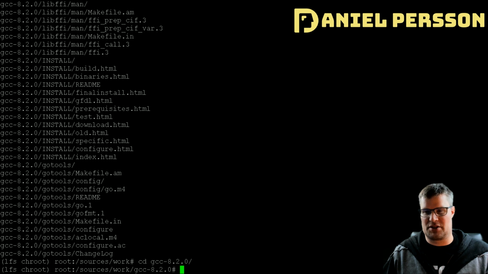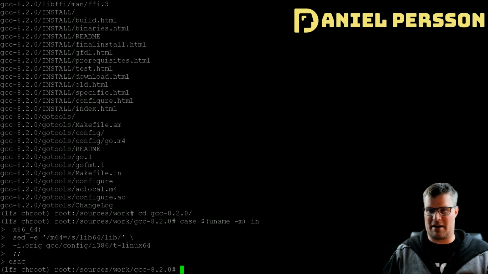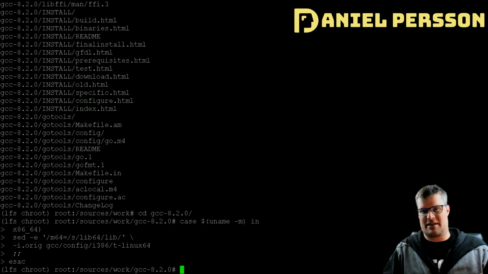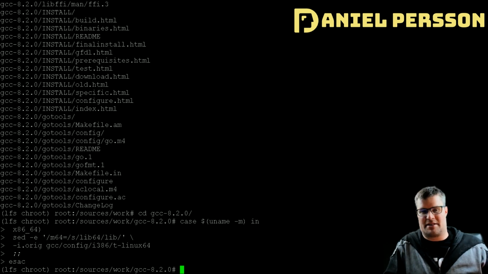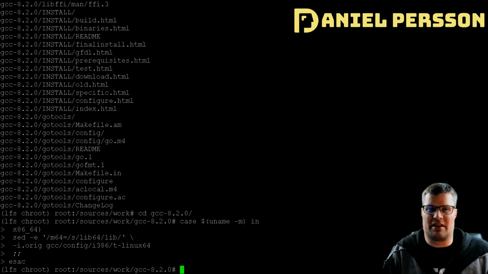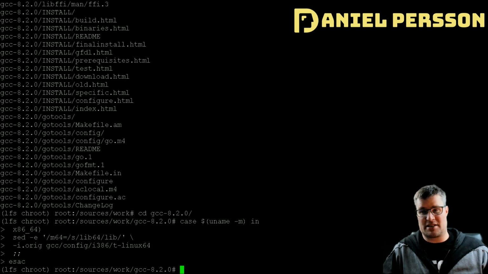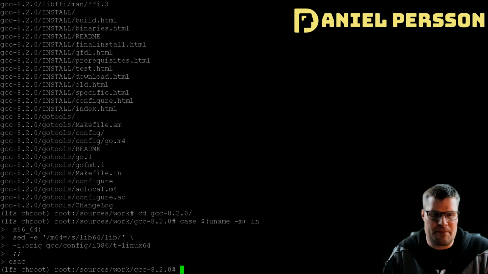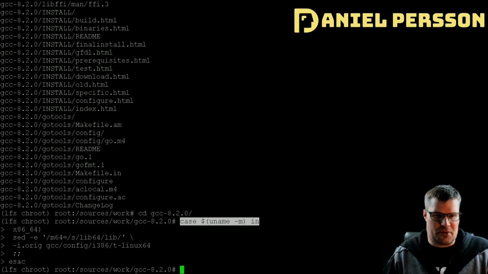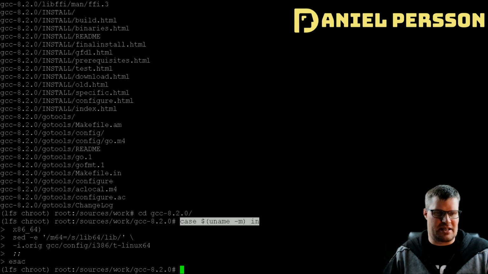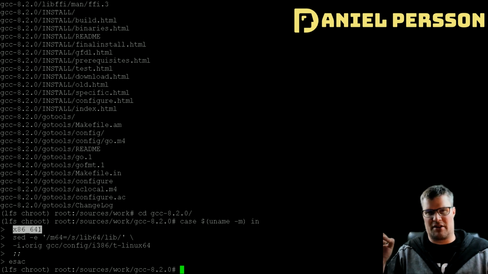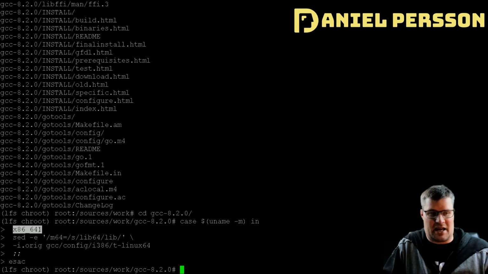So let's start off by doing a little bit of a setup. As you see here, I've upgraded my environment. I'm still using the same Ubuntu environment, but I've logged in with SSH, so I can actually copy paste things, which makes it a little bit faster to go through. This case here looks at the actual machine name and sees if we have a 64-bit architecture, and in this case I have.